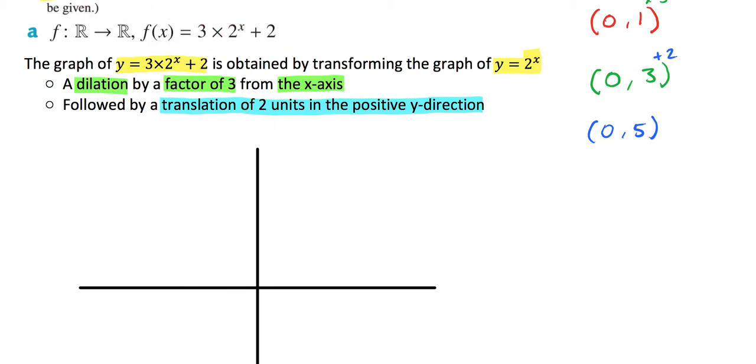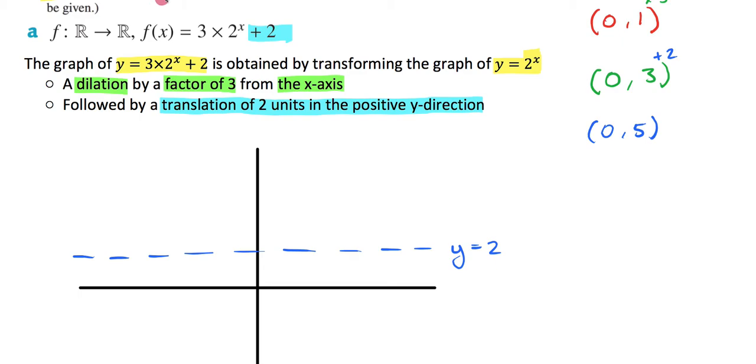Well, I'm going to look at this and say, I have this plus 2. That means I'm going to have a y-asymptote of y equals 2. Y-asymptote of y equals 2. Now I'm going to have to figure out what my y-intercept is going to be and how this 3 is going to affect it. You obviously can't really draw a dilation of a factor of 3. You can't really represent that by drawing it. But the way that it is represented is by what your y-intercept is going to be. It's going to change it.